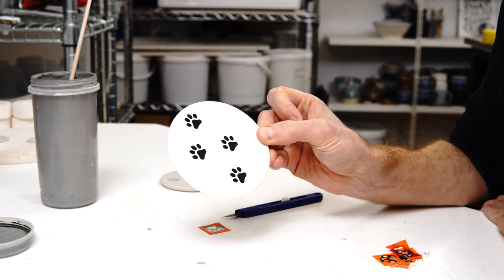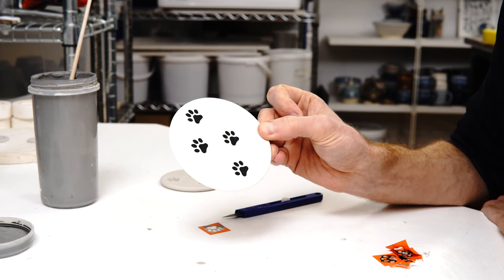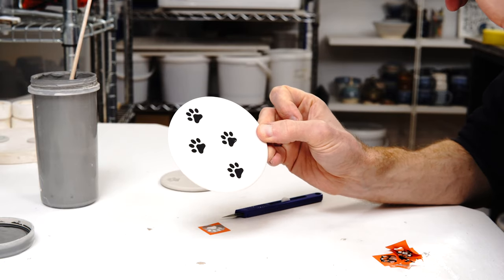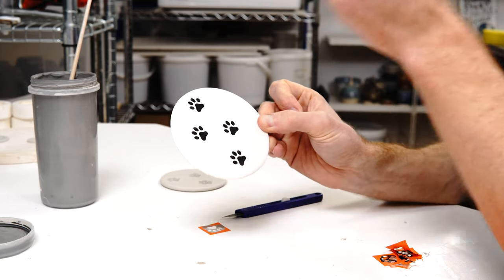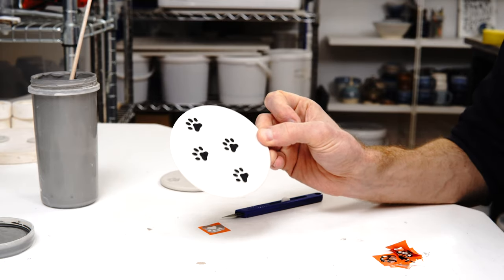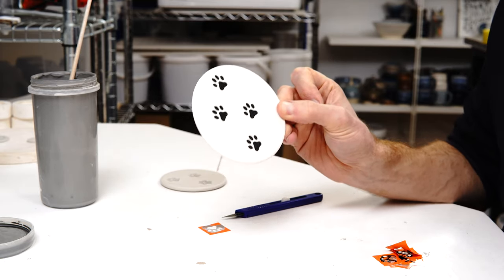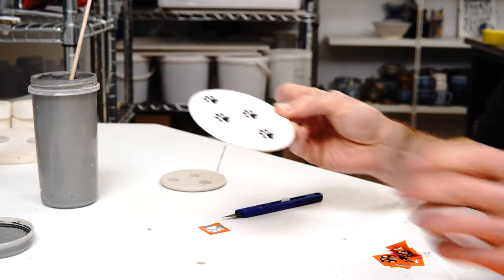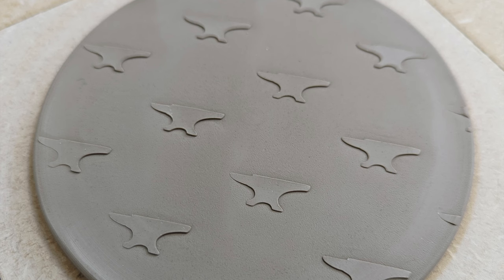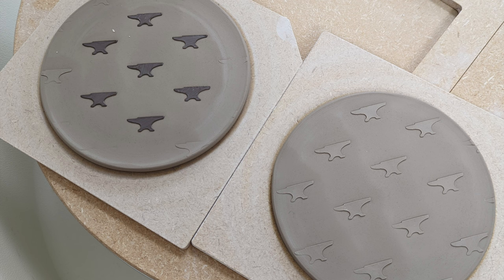That is super crisp. It's cut it perfectly, it's transferred very well. So that's going to fire as it is. It will become fused to the flat surface but obviously you could stick those around a mug which is what I'm going to do with the remainder. So yeah really happy with that. Those two projects worked really well. I'm happy with how both of them come out and there's a lot of potential to develop on that.